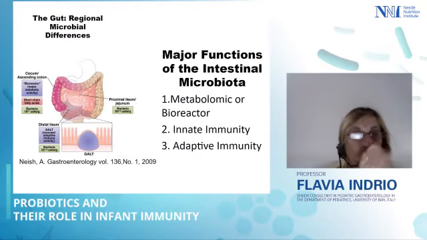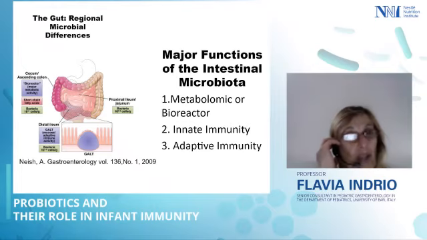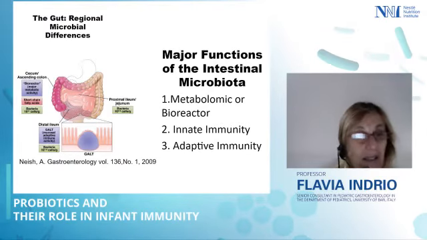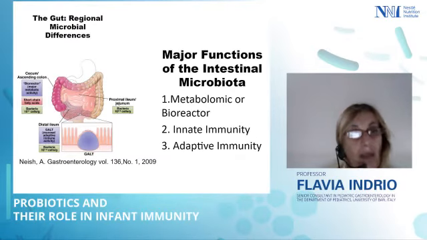As you can see in this cartoon, the intestine has a lot of functions and crosstalk with the microbiota. Due to the different tracts of the intestine, in the ileum the microbiota have the main role in crosstalk with the gut, and we also have a different number of bacteria. While in the colon, bacteria not only have a crosstalk with the immunity, but also have a role in changing the bioreactor or metabolomic activity.